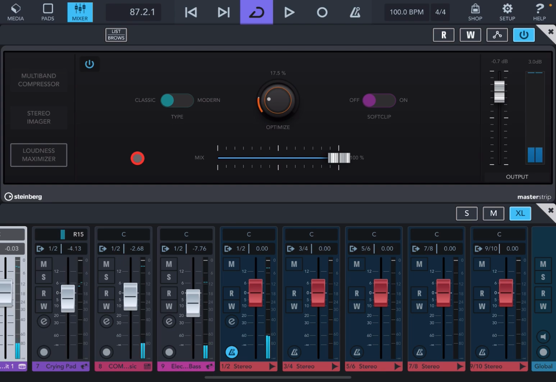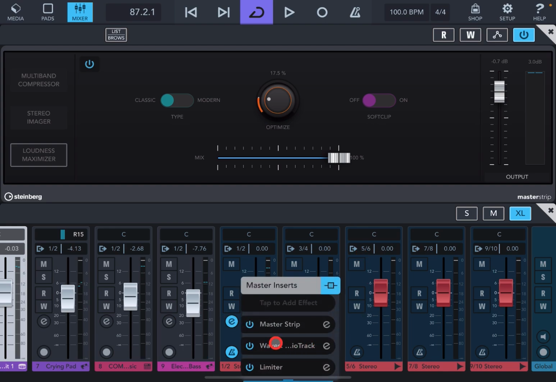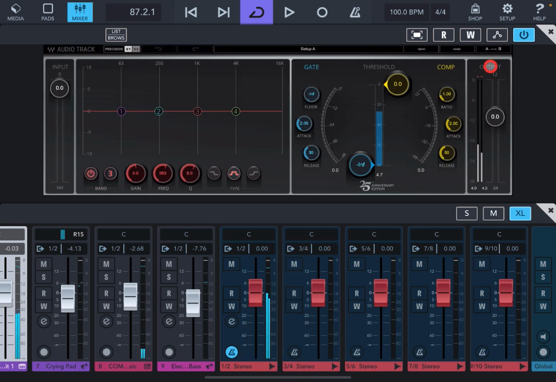But last but not least, in this particular chain, is the Waves audio track. Basically, the only reason this is here genuinely is to do nothing other than be an EQ at the total end of the chain. So, for example, I'm only interested in using the EQ bands, none of the comping or the gate or anything like that. So by pressing this little button here or tapping on the actual numbers here, you'll see we have all these controls for each band.